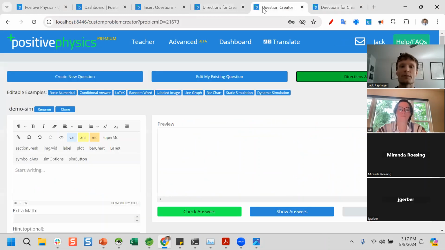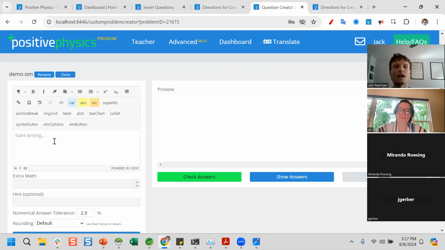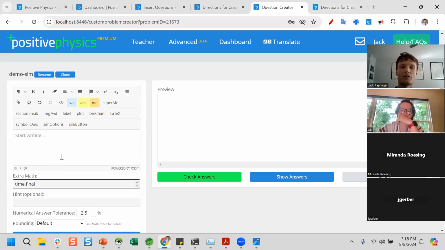All right, so let me go here. I'm going to start right here. And the first thing that I want to do when we create a simulation: when you create a simulation, the variable t becomes like a special variable. So it's going to run from 0 to, you have to tell it when to stop. So the formatting for this, and again, this was in the directions, is the first thing you want to do is define when you want your time to stop. And let's say we want our simulation to take 10 seconds.